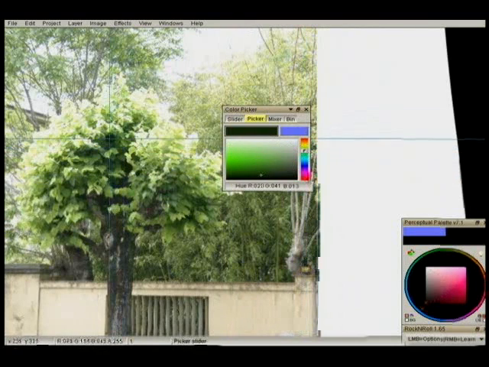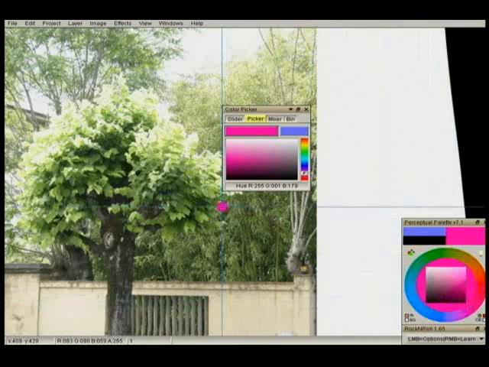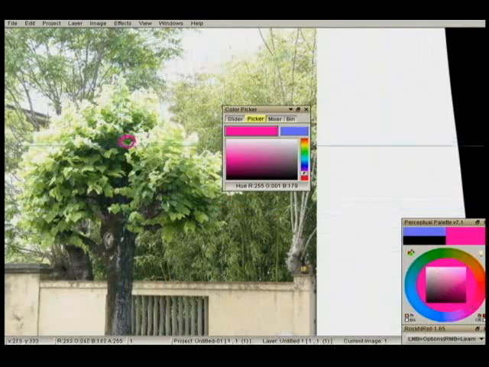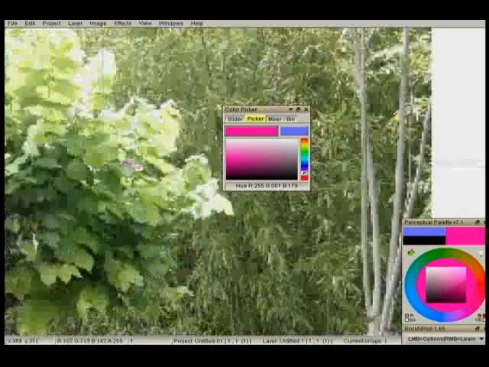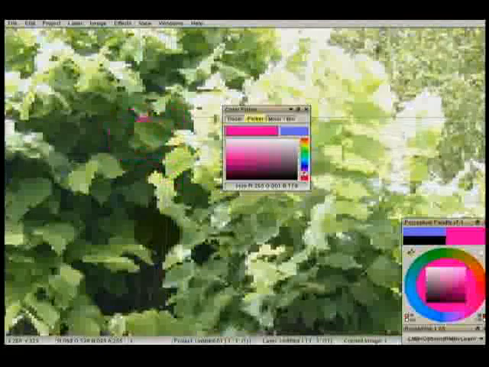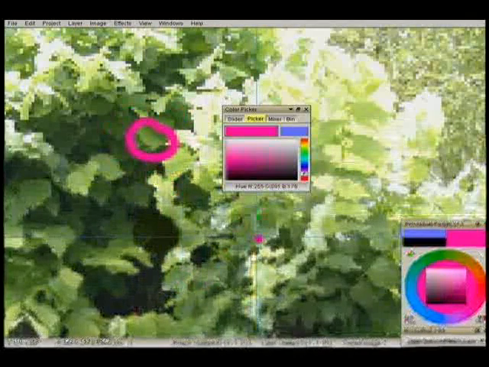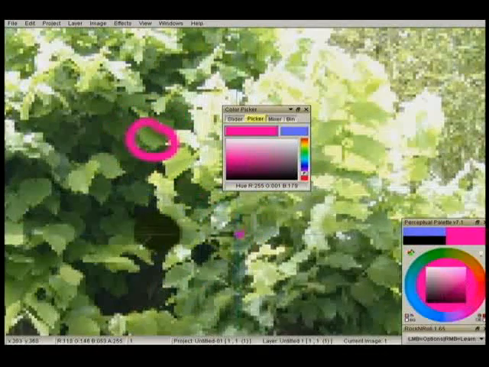One thing you can do is, as you start twisting this hue thing around, look on this big square, look on your palette to see if you notice the color you want. Hang on, let me just highlight this region. I want to pick this color right in here, maybe this particular leaf. Let's zoom right in on that. Okay, I want this color right here. The brightest part of that is what I want.